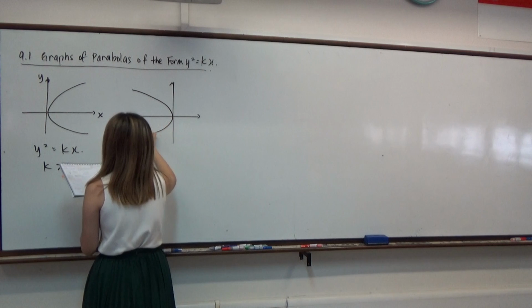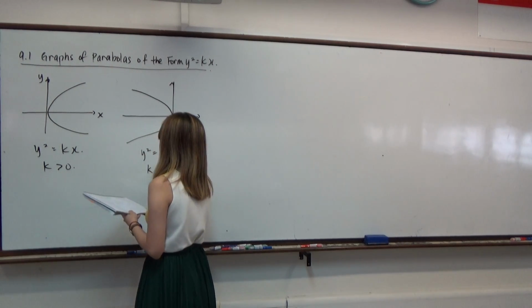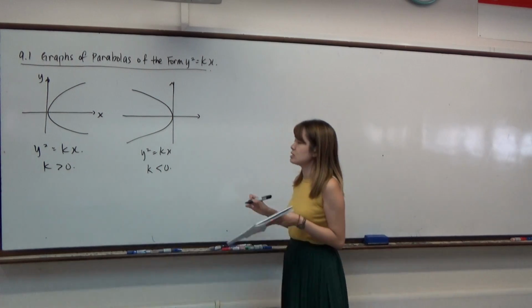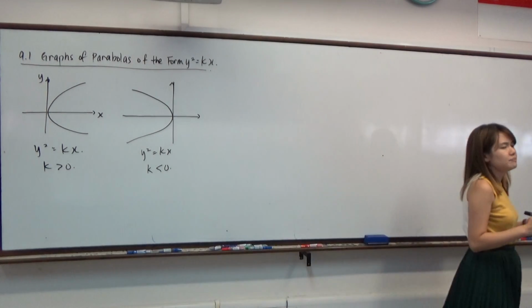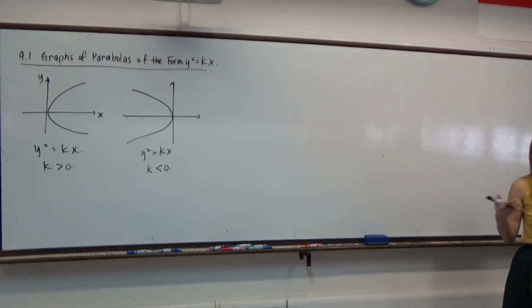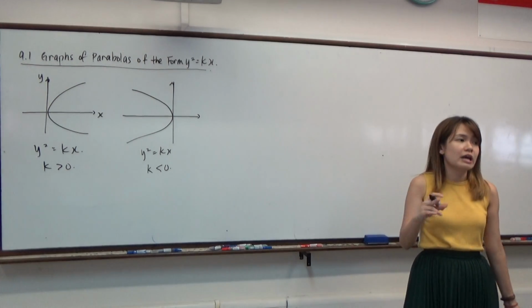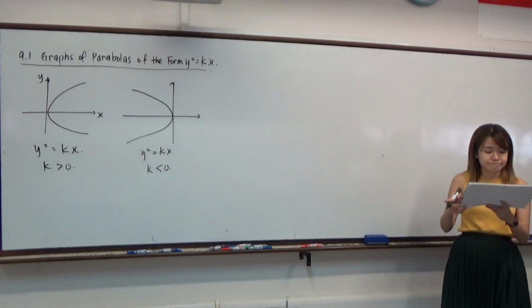Likewise, if we flip it to the other way, the equation remains the same, just that k is less than 0. So previously when we studied our quadratic curve, y equals ax squared, just that in this case it is a change in variable, therefore the change in the shape of the curve.